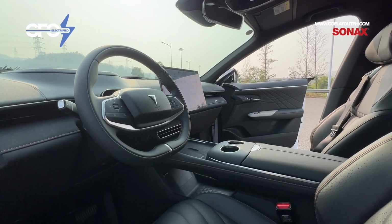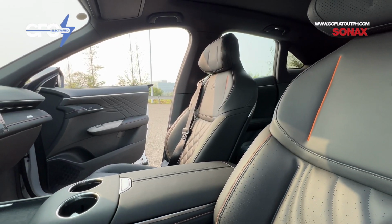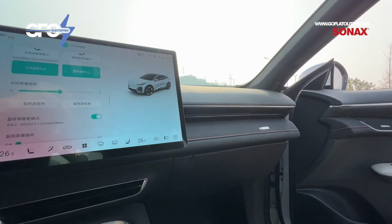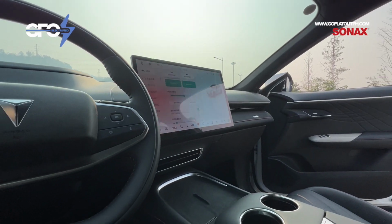So guys, we're driving the Deepal S7 and here with me is Tancheng? Yeah, I got that pronunciation right. So this is one of their new electric vehicles, one of their new electric crossover SUVs, and as you've seen a while ago, the exterior looks very futuristic and here the interior looks even nicer. Very premium materials all around the interior, suede and leather surfaces all around the cabin. Very nice interior and a lot of tech actually.